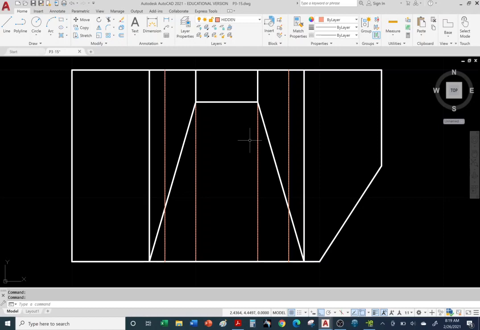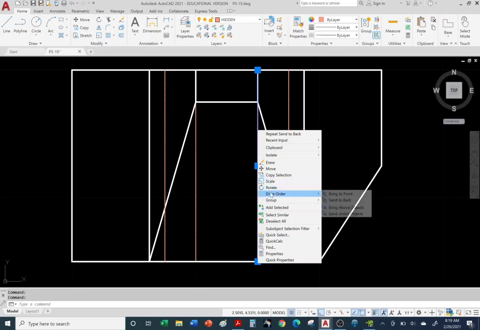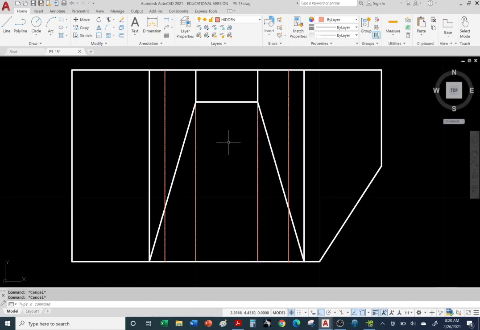If you left it with the red hidden lines on top, it's okay. I'm not going to take any points off. But for those of you that were curious, that's how you move things back and forth. You can also move things forward or back. If you wanted to move it forward, first select it with a left mouse click, and then right click. You can also move things to the front, as you can see. But we're not going to do that for this one. Let me hit escape to exit.